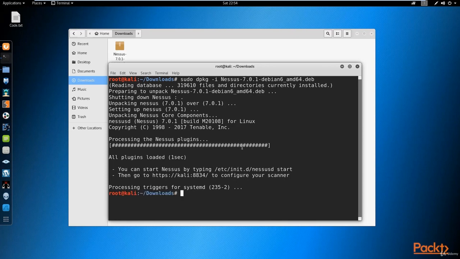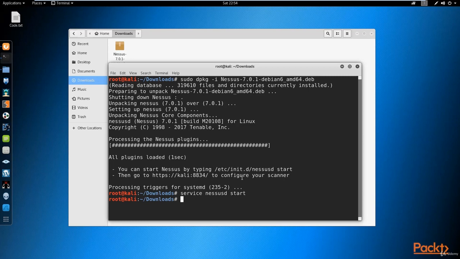Fantastic. Now, something very interesting is being displayed here. You might be asking yourself again, how do we access Nessus? Well, we access Nessus through our browser, and I'm going to show you how to do that. It's going to say here, you can start Nessus by typing /etc/init.d/nessusd start. It's essentially saying to start the Nessus service. Now, you can write the command that they've given you, or you can use the service command. So service nessusd start. Once you hit that, the Nessus service will start, and it's always good to know this command because it is essential to know how to start services.